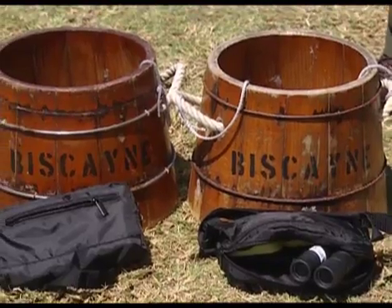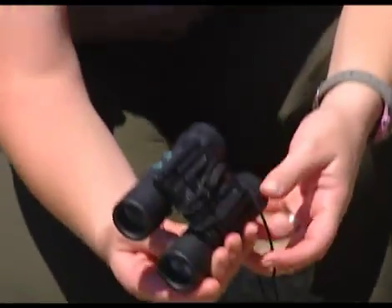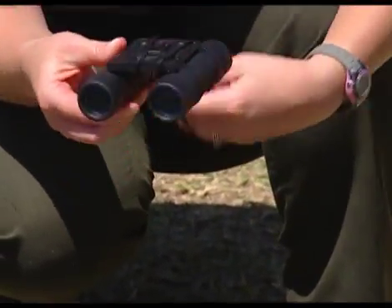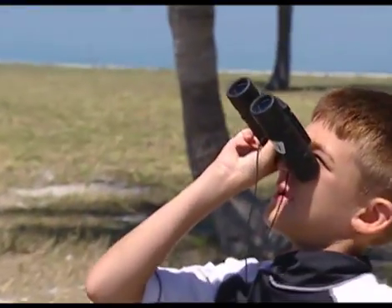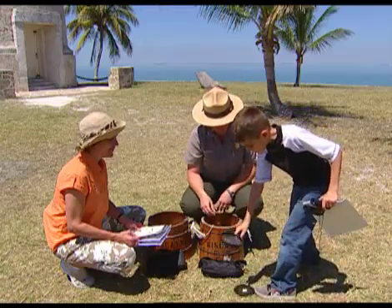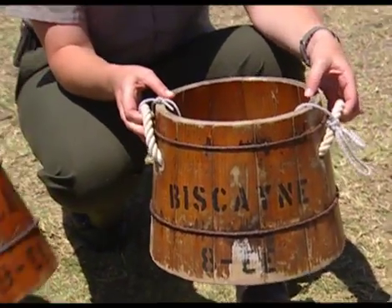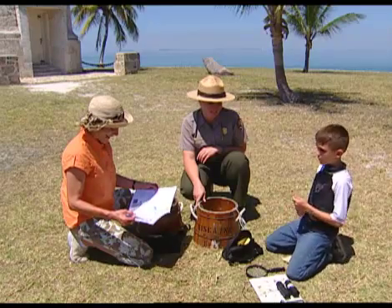Here are some tools to help you get started on your journey. We have some binoculars to help you see things that are far away, and a magnifying glass that will help you see things that are close up. We also have a special glass-bottom bucket that will help you see things that are in the water. We have our three activities: we're going to do our scavenger hunt, explore the mangroves, and then go on a magical trip to the coral reefs. Let's get started!